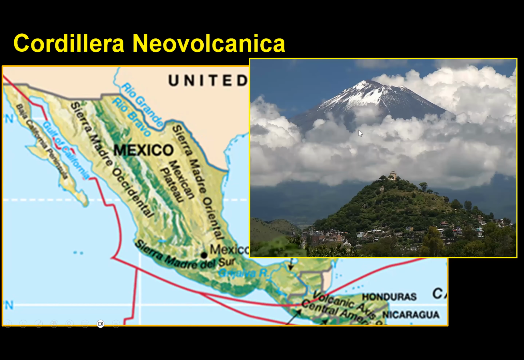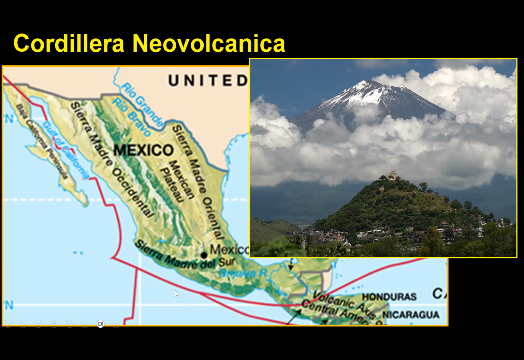So again, looking at this, we have the Sierra Madre Occidental, the Sierra Madre Oriental, and the Mexican Plateau. And then as you get down to southern Mexico, you get a lot more moisture. Mexico City sits at over 7,000 feet in elevation, so it's a relatively temperate climate. But at the bottom of it, we actually have the Cordillera Neovolcanica, or as they call it here, the Sierra Madre del Sur, the same thing.